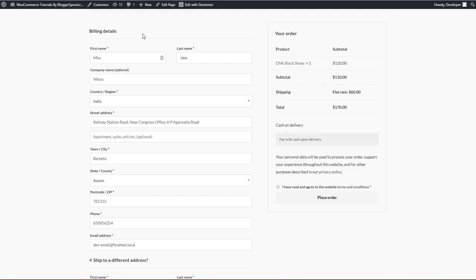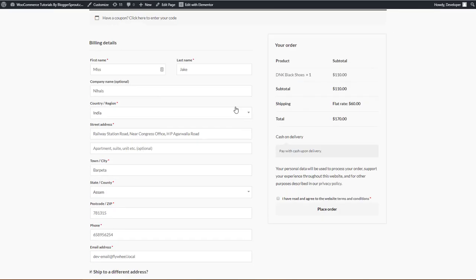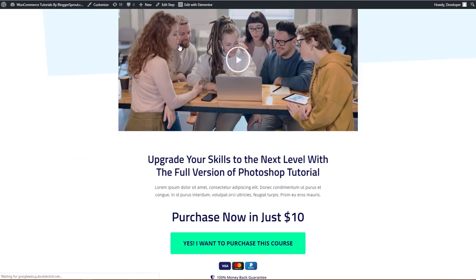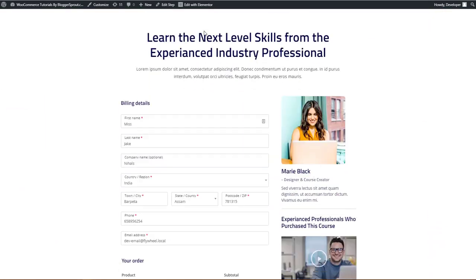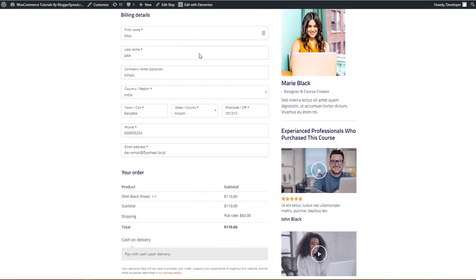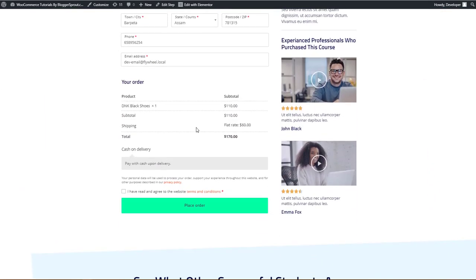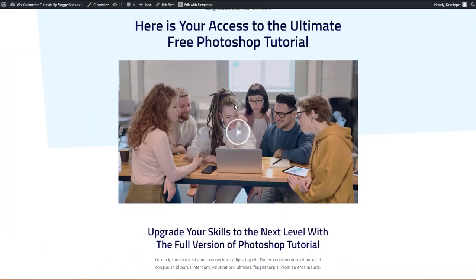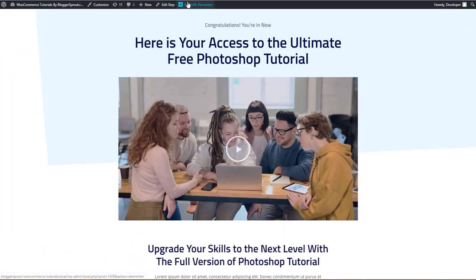Now we will go to our checkout page, which was this, and we will refresh it, and I hope this data will change here. And yes, the default checkout page has been changed, and you can see now it's an amazing checkout field with a great interface that your customers will love. And by the way, you can change all this data here just because it's using Elementor. So all you need to do is click on edit with Elementor if you want to change any data.